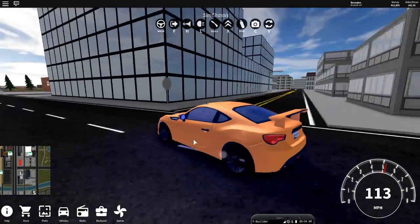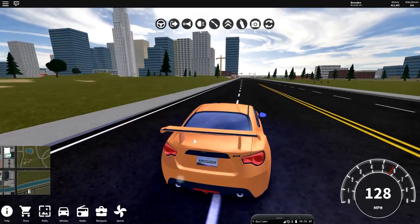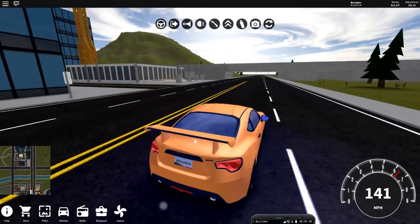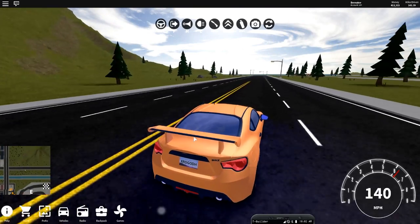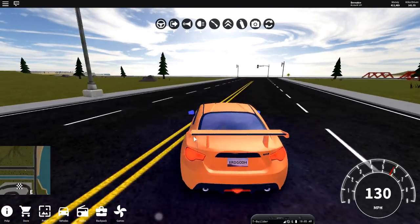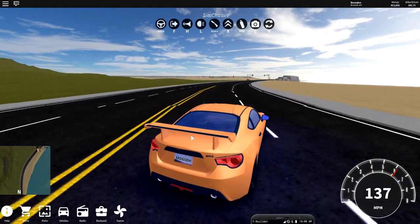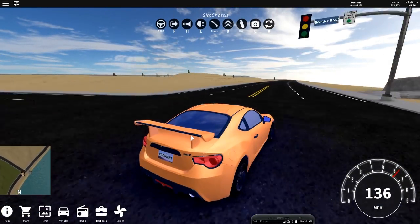Now, before we go buy our supercar, the one that we want to go buy today, guess which car it is. It's expensive, don't get me wrong, but it's not super expensive. Don't go to the millions. But this is a car that I hope to have, like I said, in less than 3 years. By the end of 2020, I want to have this dream car of mine. If I get it sooner than that, that'll be great. But by December 31st, I hope to have this car.